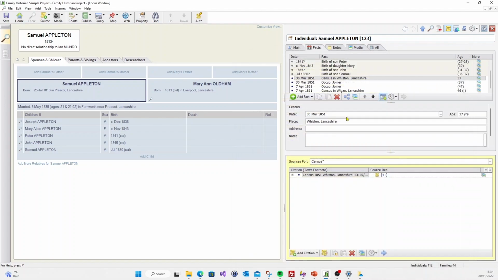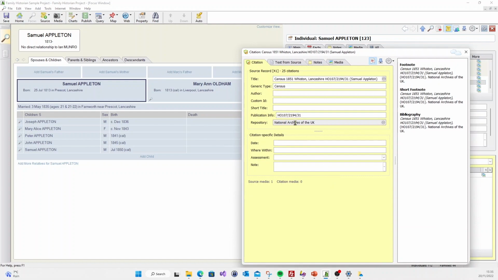So if I close this and have a look at his occupation, which also has a citation back to the same census source, if I double click on that, we can see we've got the same source up here, but the citation for the occupation linking to that source is blank.